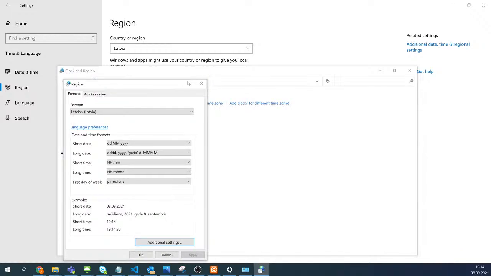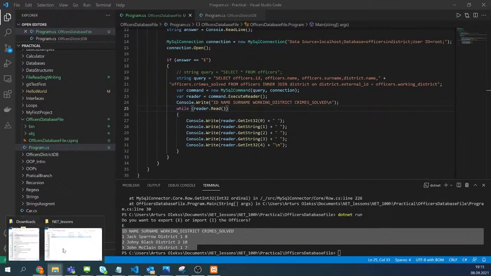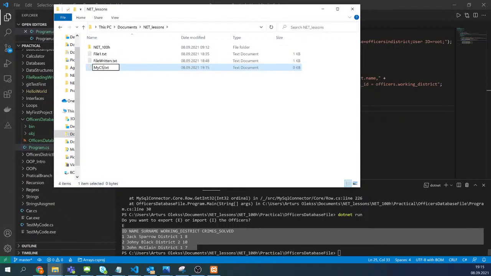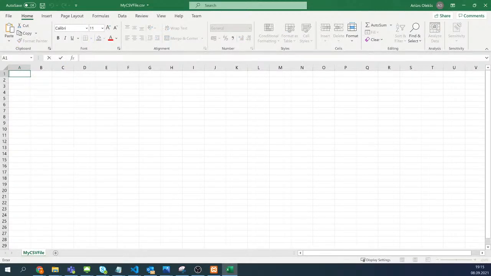So what does it mean? It means that I have a semicolon, so when I create the CSV file, I can create it, let it be whatever it will be, my CSV file. Then if I go there, you can use Excel, you can use OpenOffice or whatever you want. So let's say that I rename the columns 1, 2, and 3, and A4. Good.